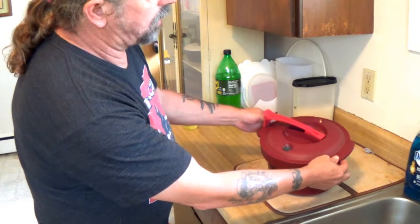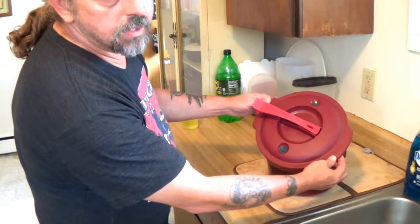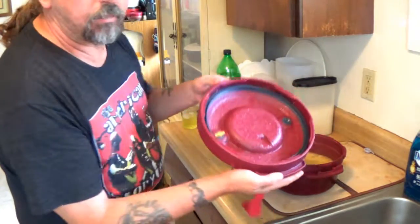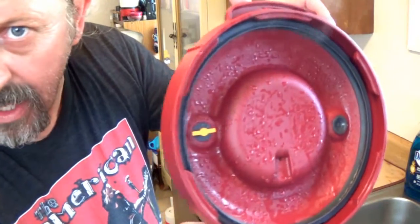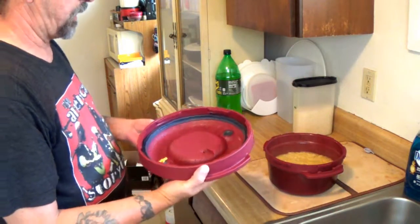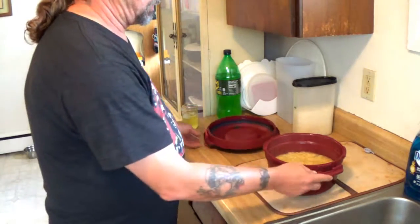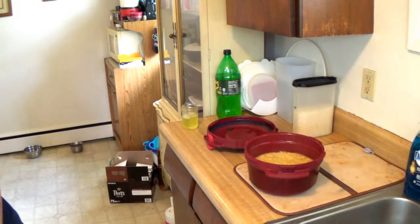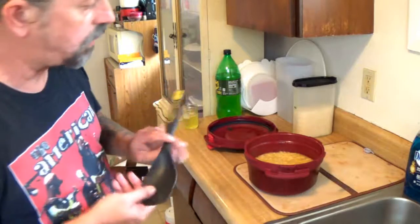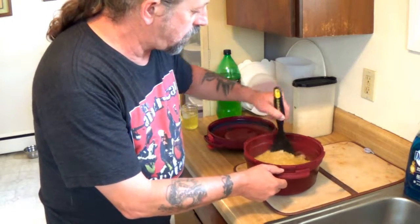And you take it and you open it up, and the steam comes out the backside. And you open it up, and she's all done. Now look at the moisture in there, if you can see that. That's from the steam from the microwave. Steamed it up, steam cooked it. Heat cooked it, and then you got like this, and then we gotta go get something to stir it with. Find me my Tupperware spoon, and then we stir it.